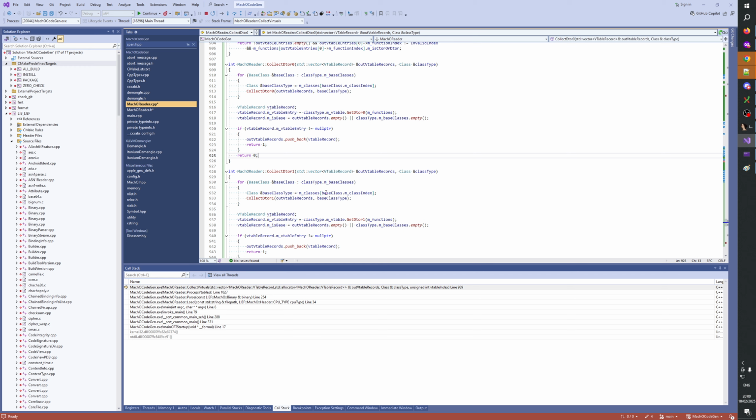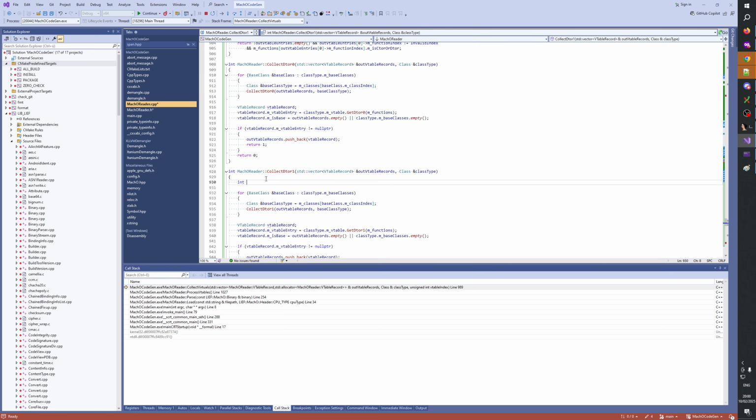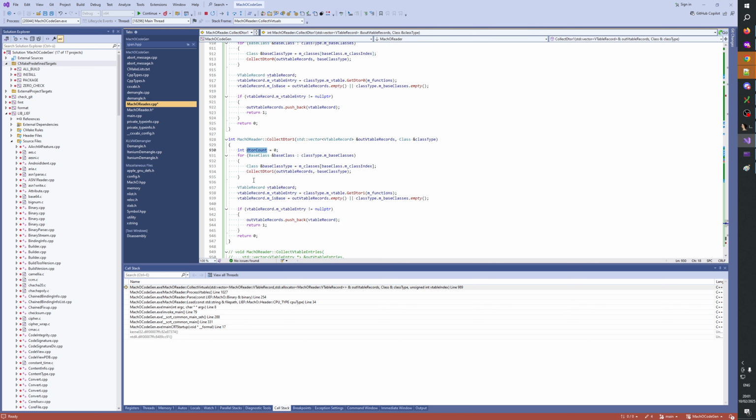And then here we say int detour count equals 0, and then we say here detour count plus equals that.